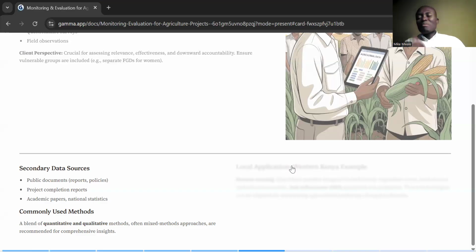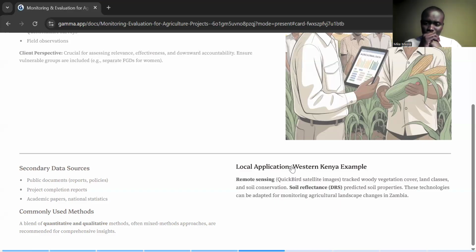Then mixed method is a combination of both, which I love because it gives us a comprehensive understanding. Sometimes numbers may not give us the true picture, or the meaning behind it. But if we hear the voices of people, then we get comprehensive insights into our project intervention. So that is something we can learn.